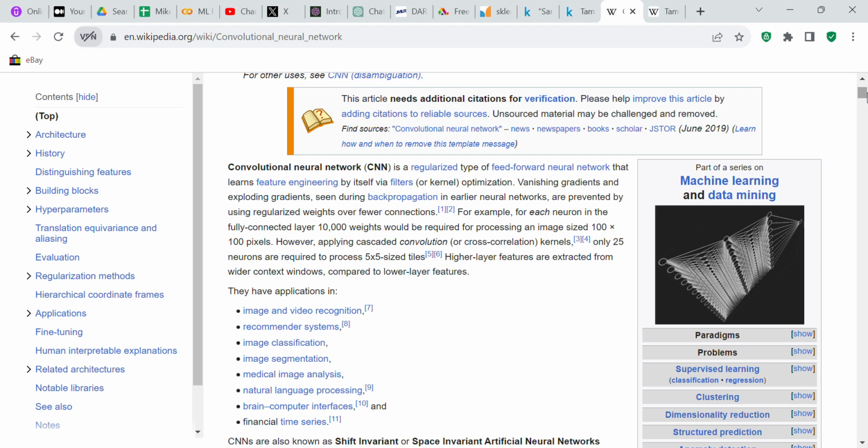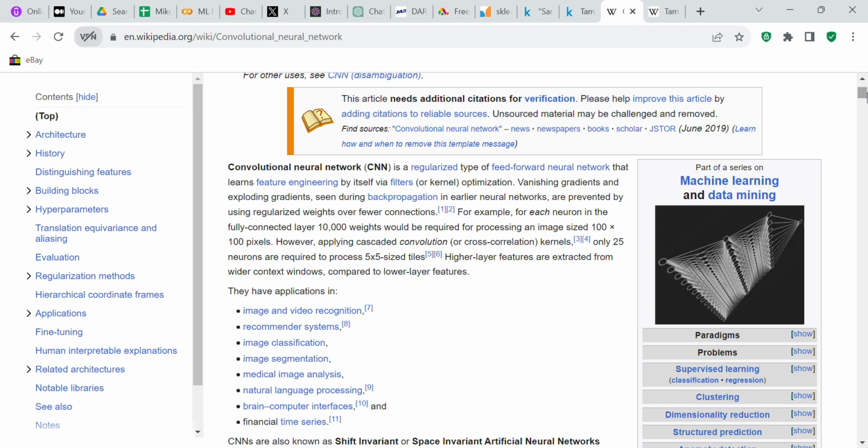Vanishing gradients and exploding gradients seen during backpropagation in earlier neural networks are prevented by using regularized weights over fewer connections. For example, for each neuron in the fully connected layer, 10,000 weights would be required for processing an image of 100 by 100 pixels.